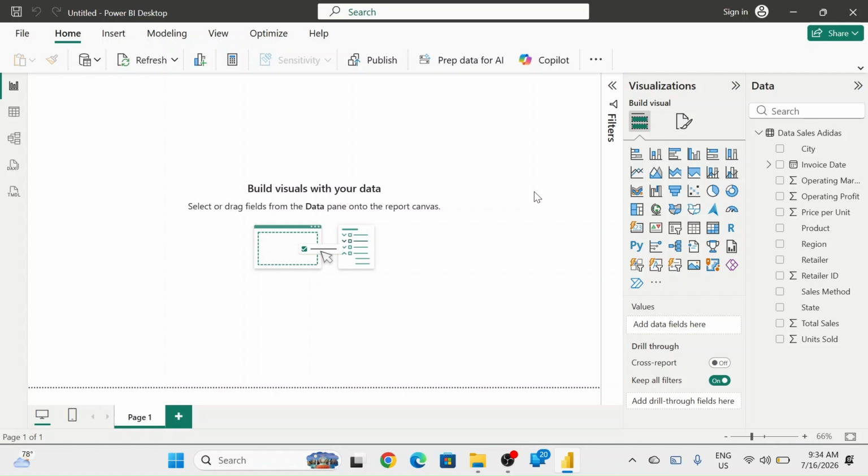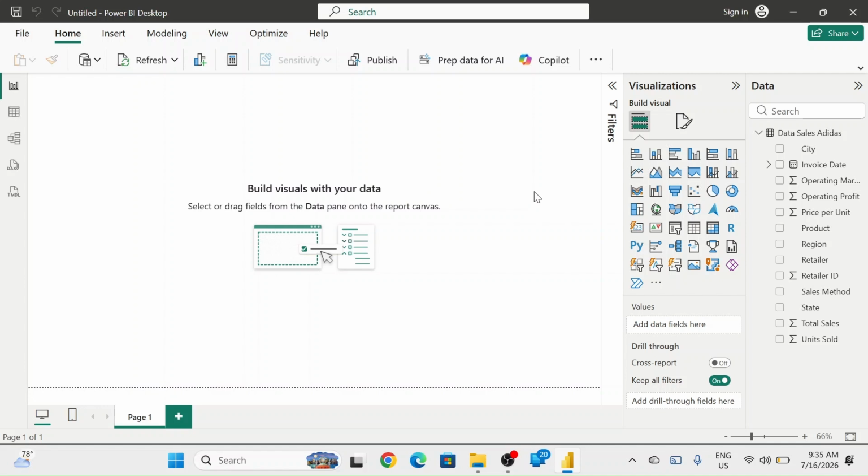Now to do a visualization, the first step is to select an appropriate visual from the visualizations pane. Do you remember the visualizations pane?